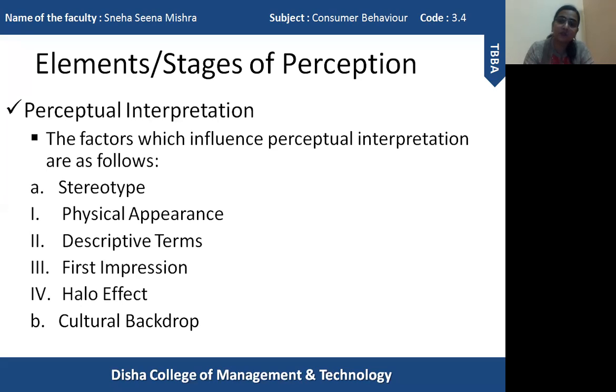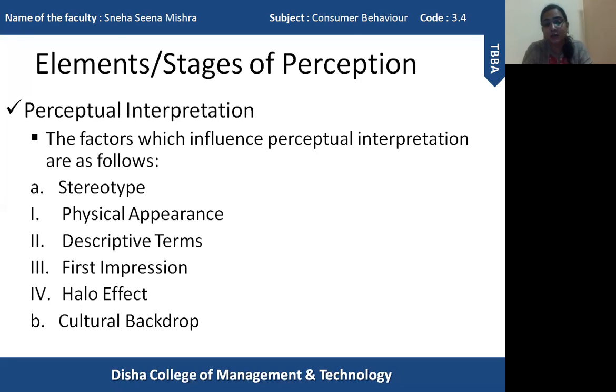Since you have used a different product from the same brand and you had a bad experience, you're using that experience to judge a second product which you are not at all aware about. So that is called stereotype. You bring the biased element of the previous product into the new product. So that is called stereotype.